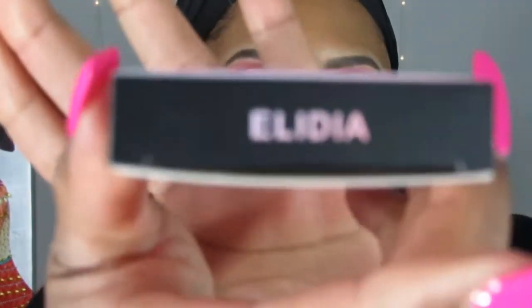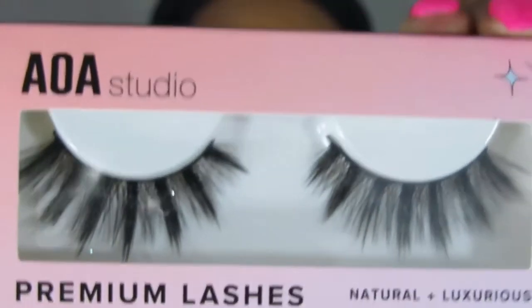Guys, I know you're wondering about the blue, since I said red, white, and blue, but I'm actually just going to add the blue underneath the waterline to give it the blue in red, white, and blue. So I will be wearing these Shop Miss A AOA Studio Premium faux silk lashes. This is in the style Alidia, something, whatever her name is. And they look like this. I'm going to be putting these on, and I will continue the rest of my face, including the blue. And I'll see you when I'm all done.